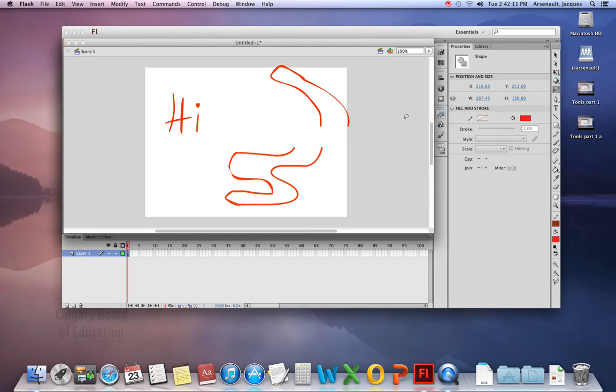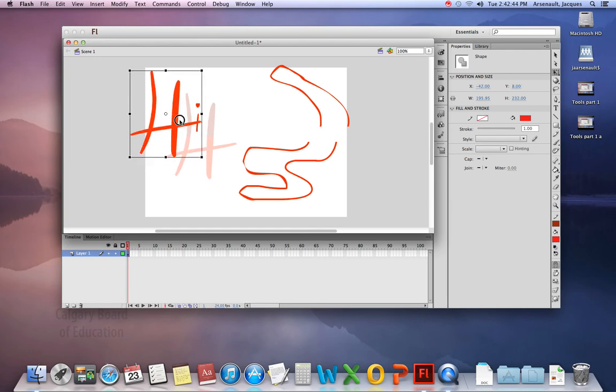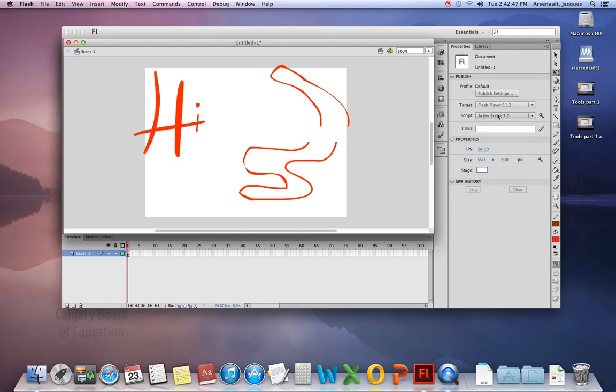If I choose my lasso tool, it essentially allows me to do the exact same thing, but I can make a curved selection. I can lasso something. Now this is important because not only is it highlighted and I can move it around, but if I don't have a square selection, like say I want to get my H, I can loop in here and not touch the top of my eye. And there, it's selected. If I want to manipulate the H, I'll just click on my transform tool and my free transform box appears around my H. Okay, so that's for round objects or objects that overlap.